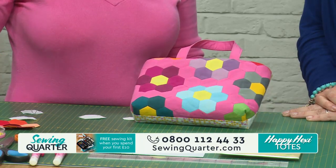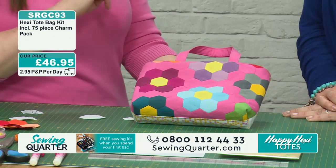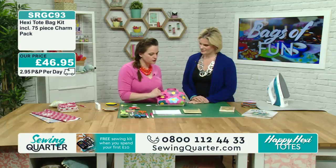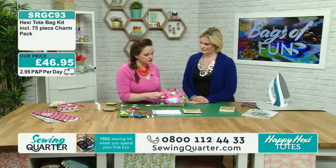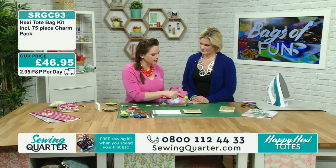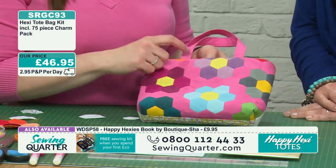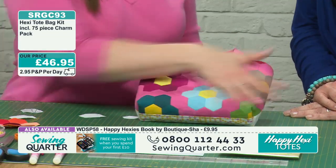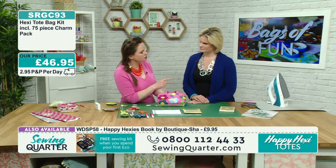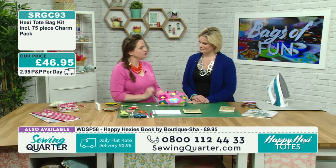So I went through the pack that I was supplied with and just chose pairs of colours that were tonally similar. So I've gone for a light and a dark purple and the magenta type colours and the light blues and the greys. They had 2 different yellows, so I've chosen a really bright yellow and a lighter yellow for the middles. Oh, nice. Yeah, so you've got that contrast. And then I've chosen a background. You could do the whole thing in multicolours. I think I worked out that you could cut one little hexie from each of the colours supplied in the pack and do a totally multicoloured front.